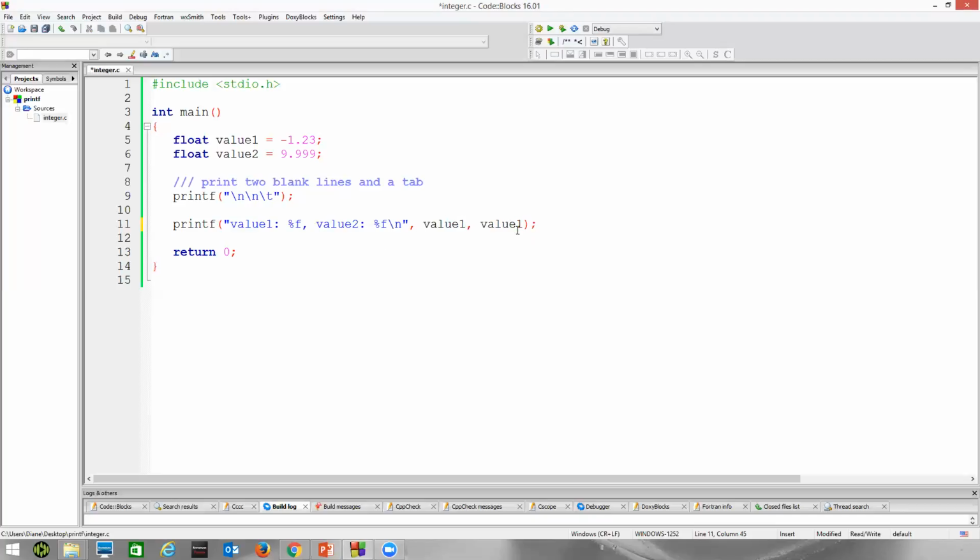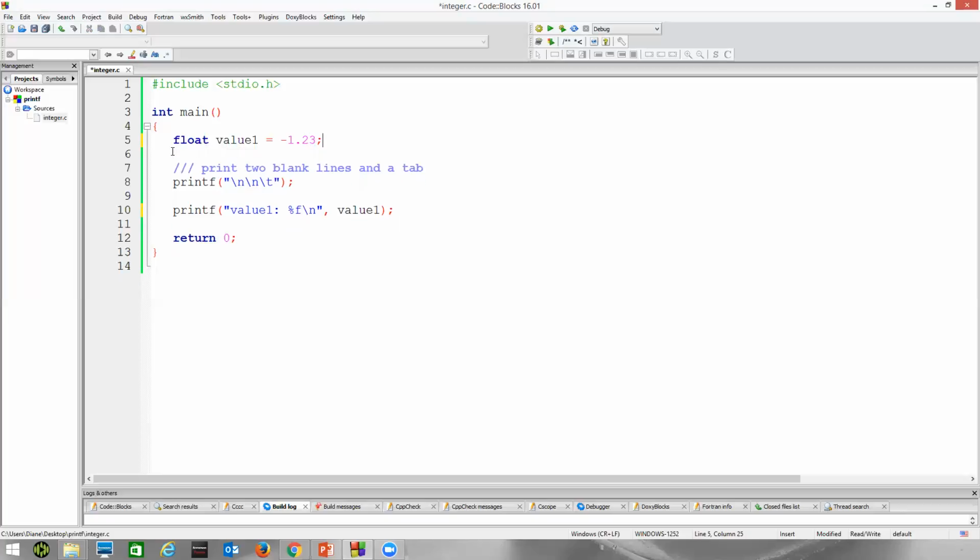All right, so let's go back to our example of one value here, and let's illustrate that if this is a double, this %f will work as well. So I'm changing the data type of value1 to double. Got rid of value2 from our example. We're just going to print out the 1. Let me compile.